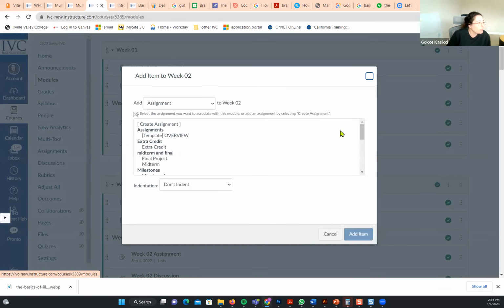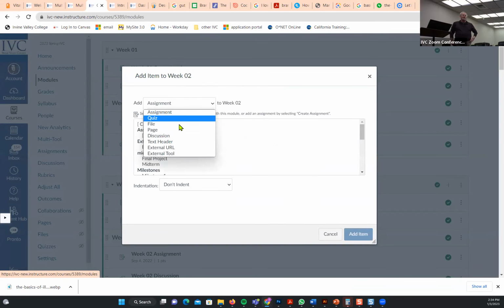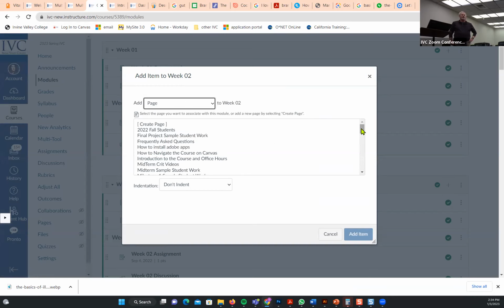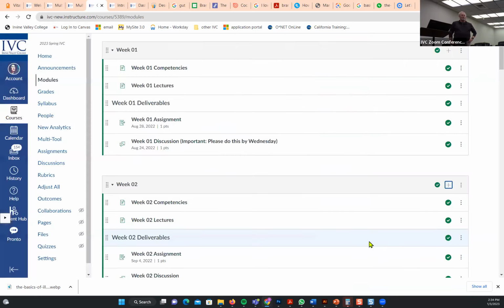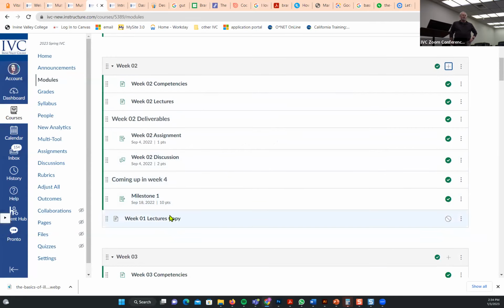It keeps jumping on me like this. I told you before. Yeah. So this, yes, a page. There you go. And it's automatically going to add to the bottom of that week 2. There you go.